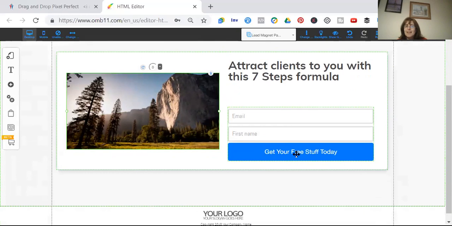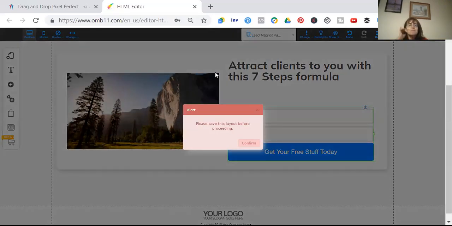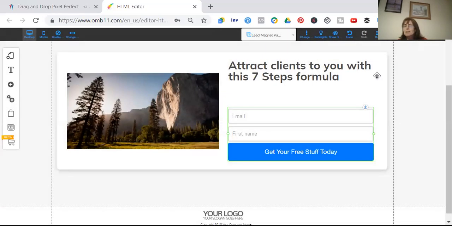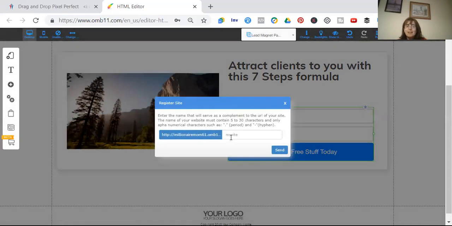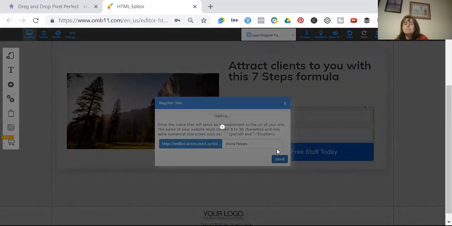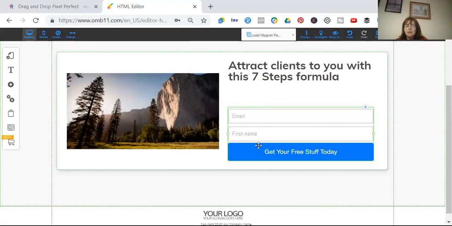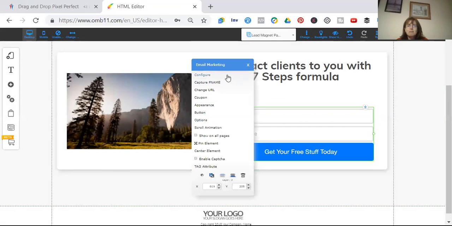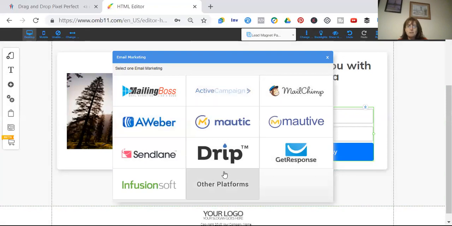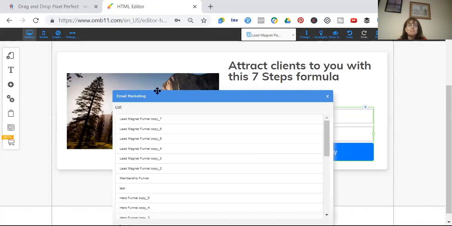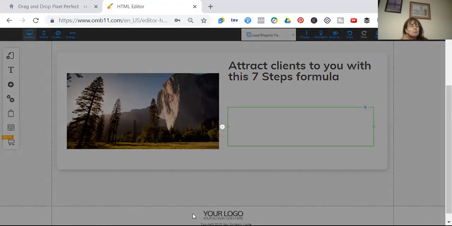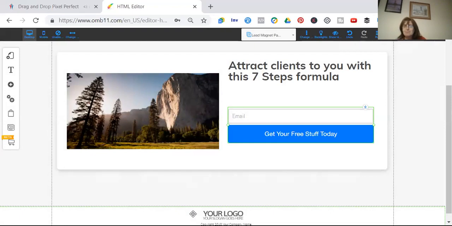The next thing that you need to do is to configure your emails. As usual, you have to save everything. The golden rule of everything when you're doing a website is to save. I'll name it Anne, seven steps. There, that'll do. That's what my document is now called. To configure the emails, you have to choose Mailingboss because that's the one that's integrated already. Then you can choose email marketing, for example, because that one I'll show you what to do with later. Or you can name it something that's linked to your free gift.